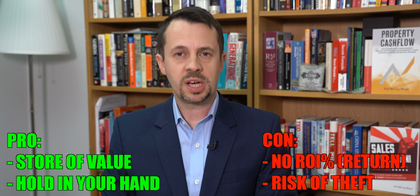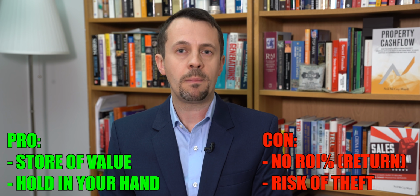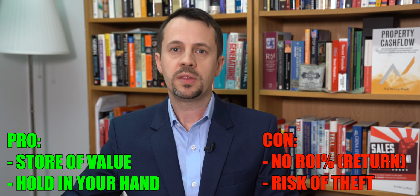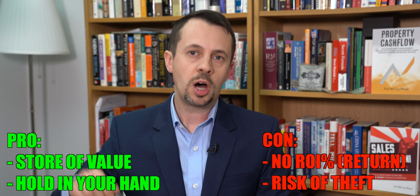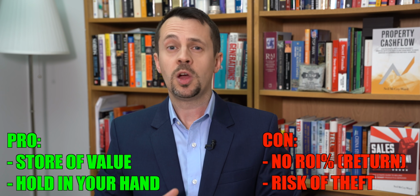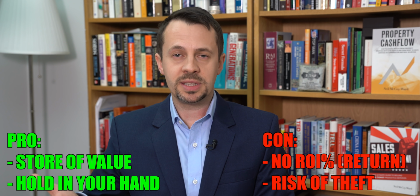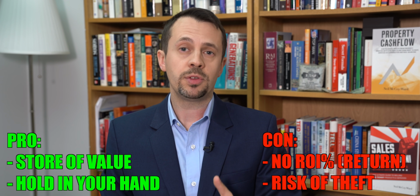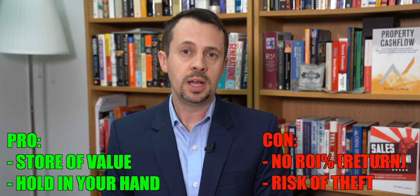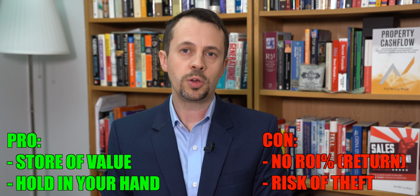And just a final point, which I see as a negative with physical metal, especially gold, is that people come up with all sorts of elaborate plans, such as they get these huge heavy safes, they put them under the floor, they concrete them in, they then put floorboards over the top and nail them down, then a rug, then a big china cabinet, then the piano, and all this sort of stuff, which is great, it's fantastic. However, if you're buying from a main bullion dealer, or someone hacks those accounts and they find out that you have this metal and it's been delivered to your house, because it's all recorded, they have to keep records of all of this, and someone decided to burgle your house, it makes no difference how secure you've got your metals.